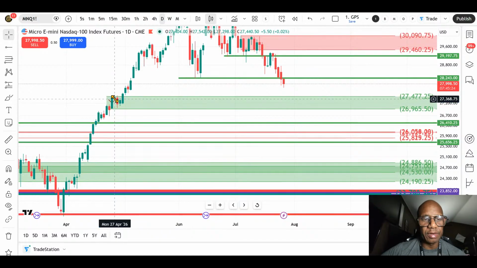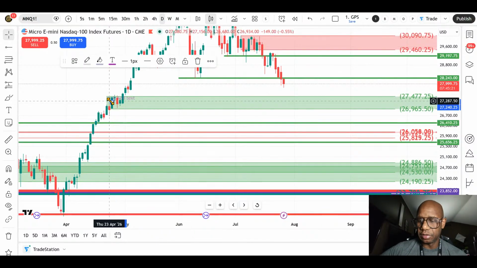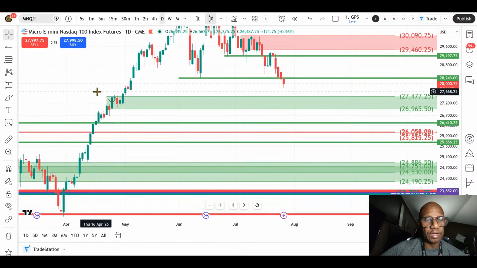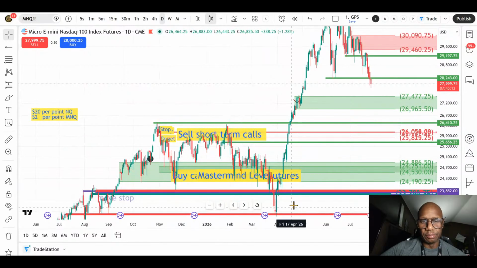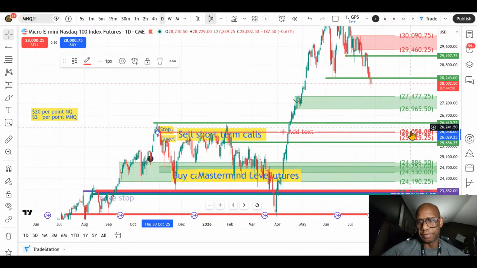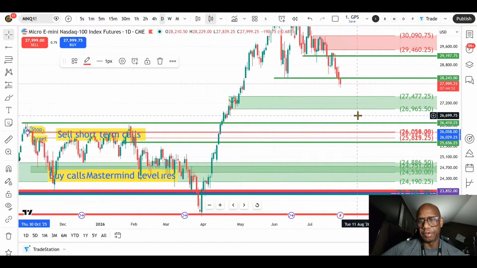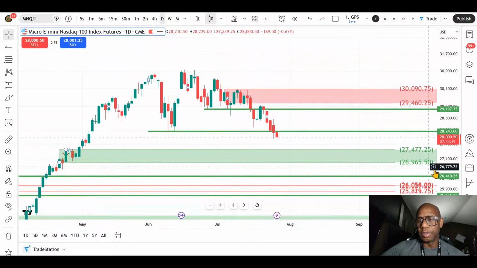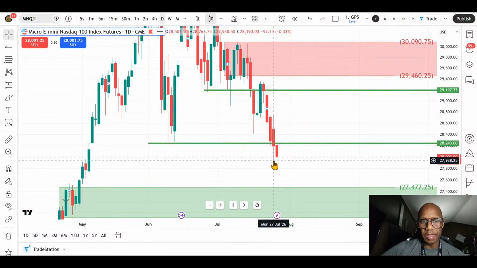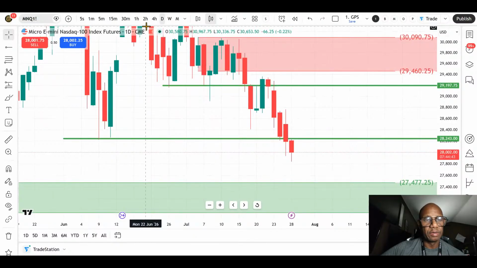Because even this area right here, I would not say that I would just blindly go long in this area. Definitely need some confirmation to even take this trade here. The real buy orders are going to be below this 26,410 area to find good buyers. So right now, I'm not even going to really look. I just know that this is the area, right? So there's no need in going in here and finding the zone because you're never just going to straight buy this. You're going to have to wait for the trend to change back up again before you buy it. So right now, the focus is looking for supply on the way down. That's the main focus right now on Nasdaq.